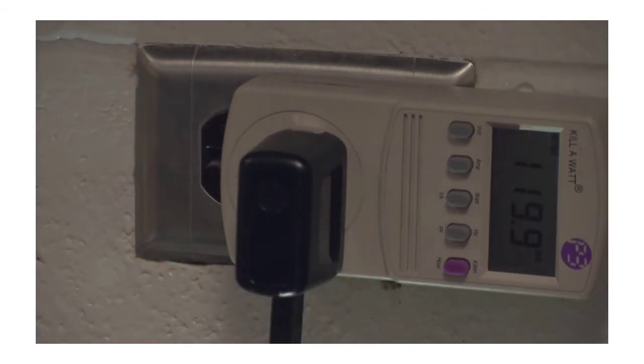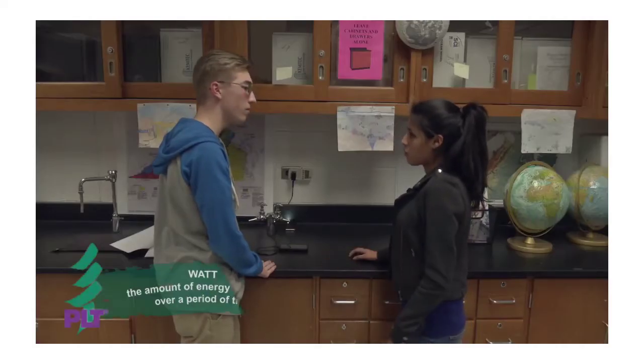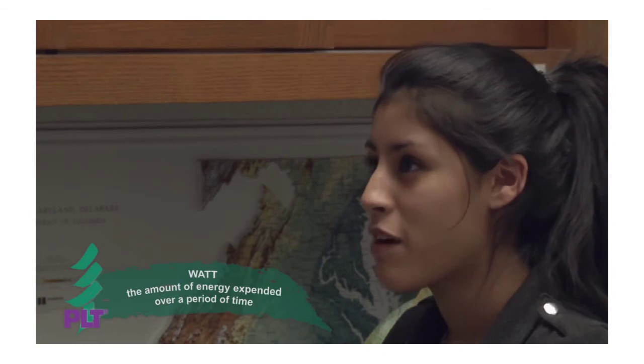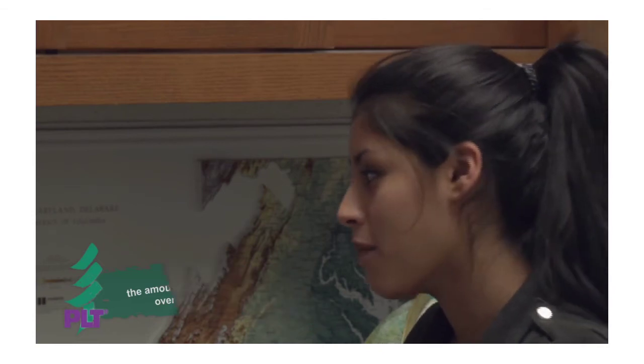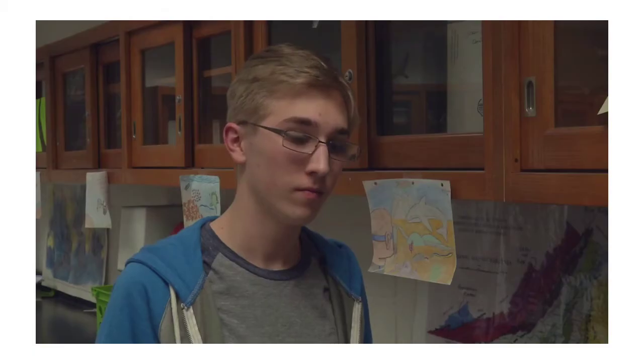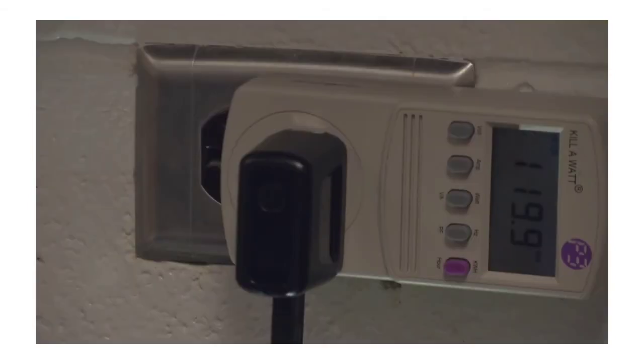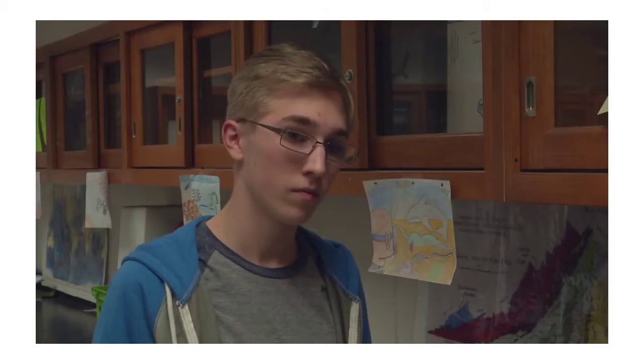Do you know what this number means? Well, it helps if we know what a wattmeter is measuring. A watt is the amount of energy expended over a period of time. In this case, we'll be measuring an hour of energy. So that's what this number is. Actually, this meter first measures the voltage of the outlet itself. That's how much potential energy the line is capable of producing. But that's not the energy it's producing now.